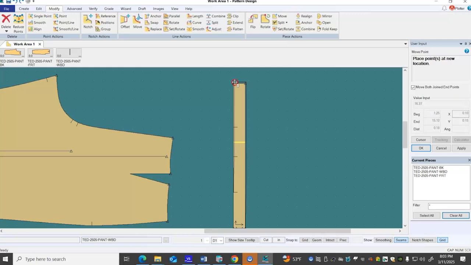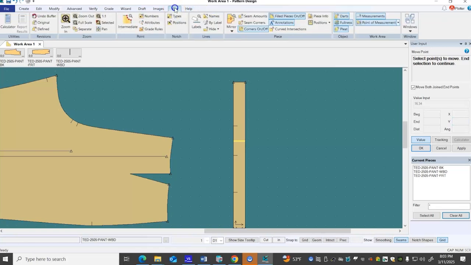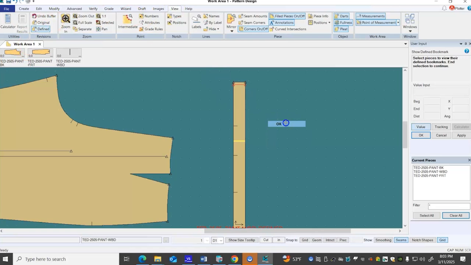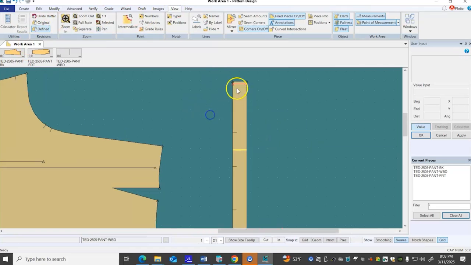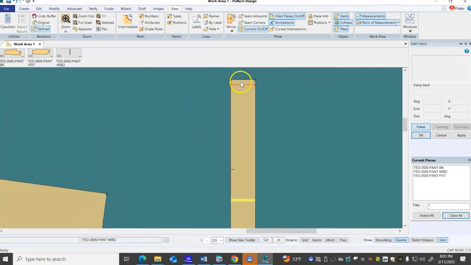So I will switch to value mode. X movement is 0. Y movement 1/8. Now let's turn on view define so you can see that change is taking place. So you see I added 1/4 inch here in total.